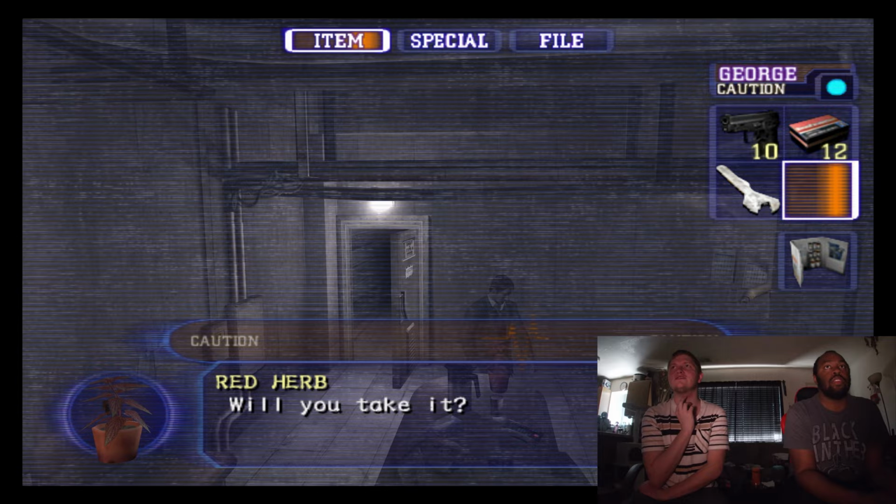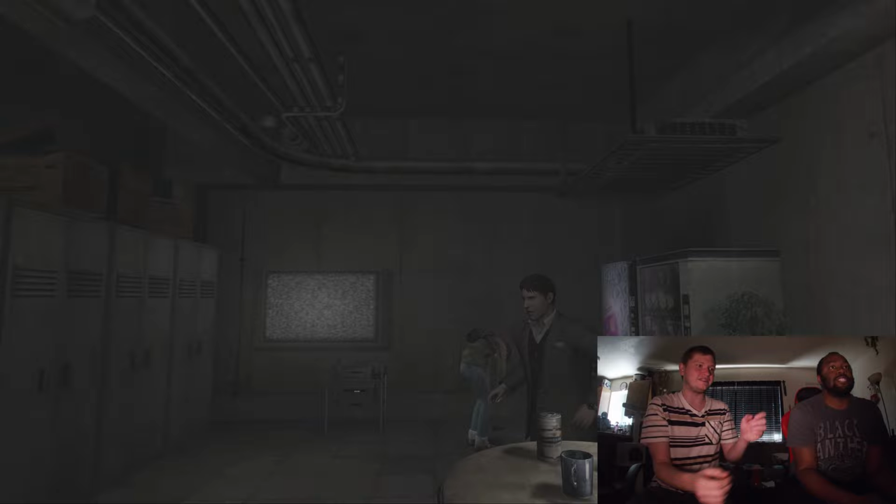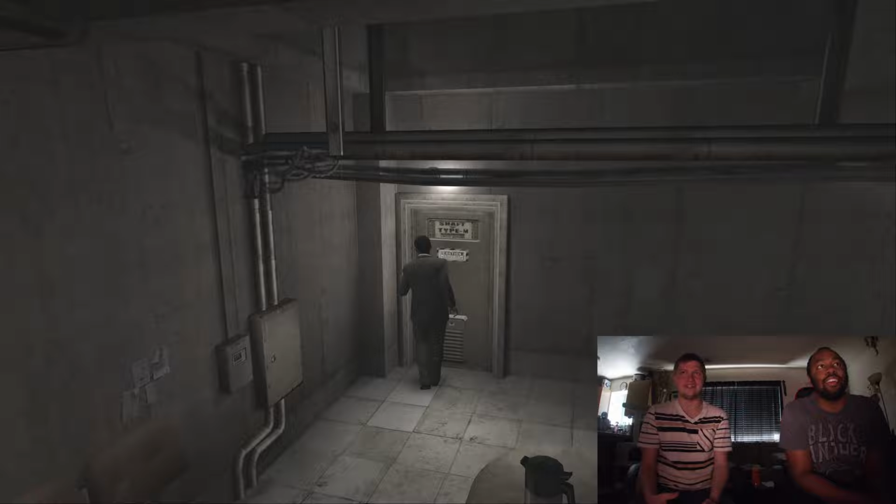Okay. Grab that red herb. Okay. Oh, my God. There's another zombie in here. Are there two zombies in here? Yeah. Okay. Let me see it. I'm worried. Okay, I'm just getting at it while we got the objective. Okay. Man, that was a little intense.